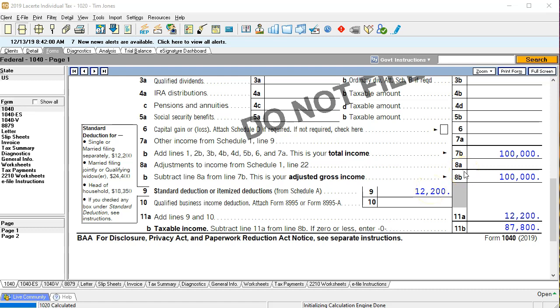This is one of those items that is often going to be one of the key components, if not the key component, that pushes most people over when they do itemize. In other words, if you're looking at someone that does itemize as opposed to taking the standard deduction, it's often the mortgage interest that is a big component that is pushing them over the standard deduction, which in this case for a single individual is the $12,200.